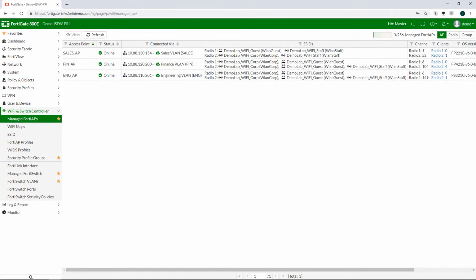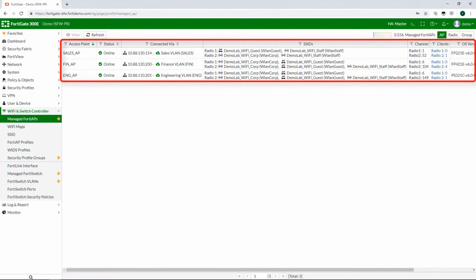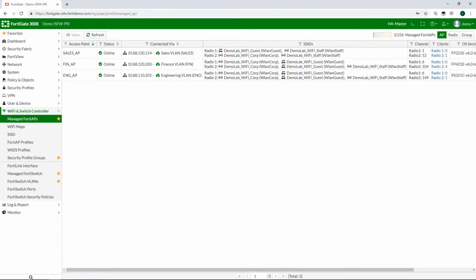We'll start by looking at the controller capabilities themselves. There are no additional licenses required to enable the wireless controller functionality on a FortiGate, so users can adopt and manage as many APs as their FortiGate model can support. In the Managed AP section, I can see all the APs currently controlled by the FortiGate. If I had new APs plugged in, they would show up here for me to authorize. I can view their specific config if I so desire.